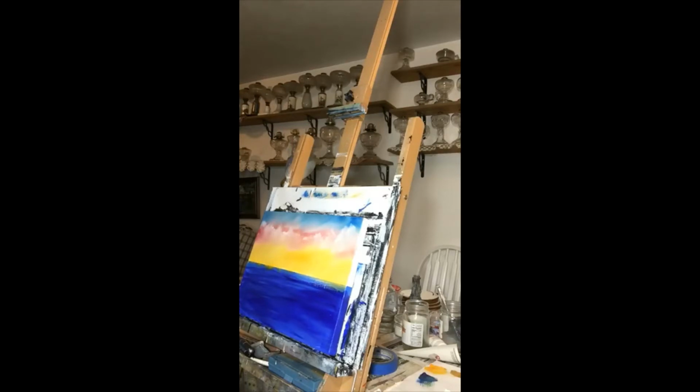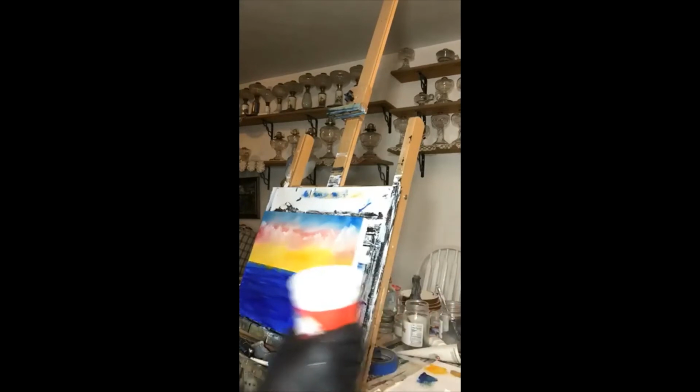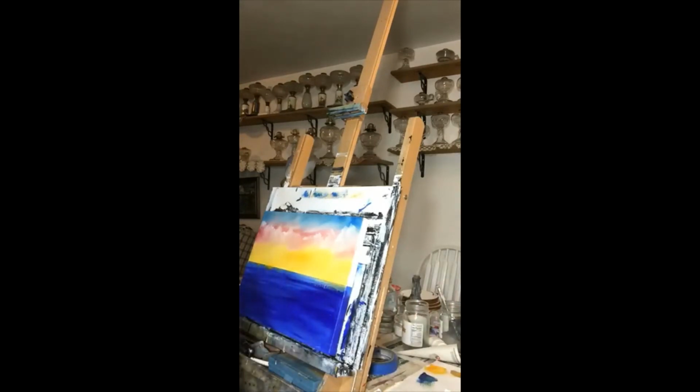So we're going to finger paint the sun. Now, if you saw the last arch picture, one thing that I try to do when I paint this arch is make it not symmetrical, because you're not going to see too many symmetric arches like that. All right, so let's put the sun in there.